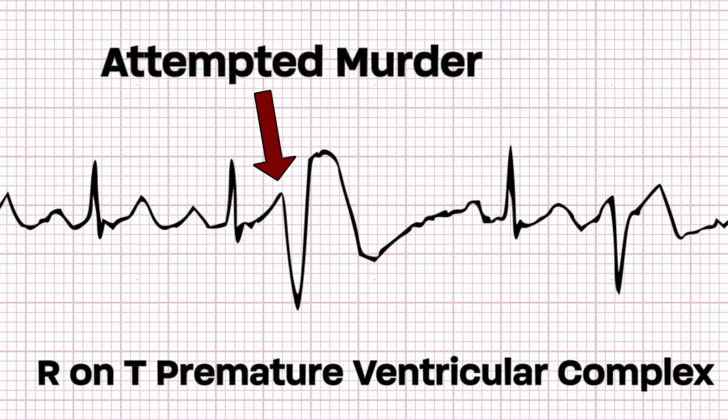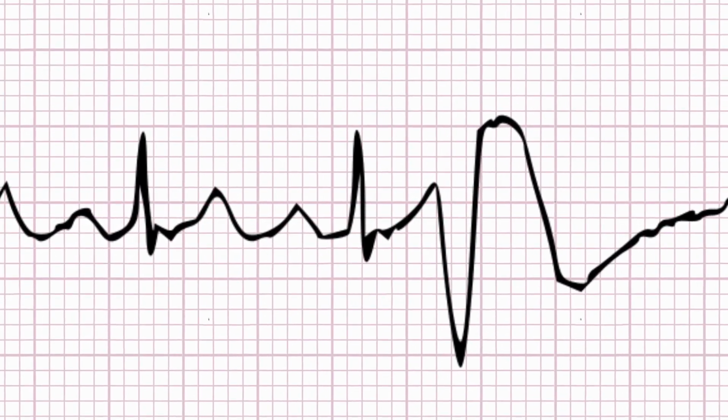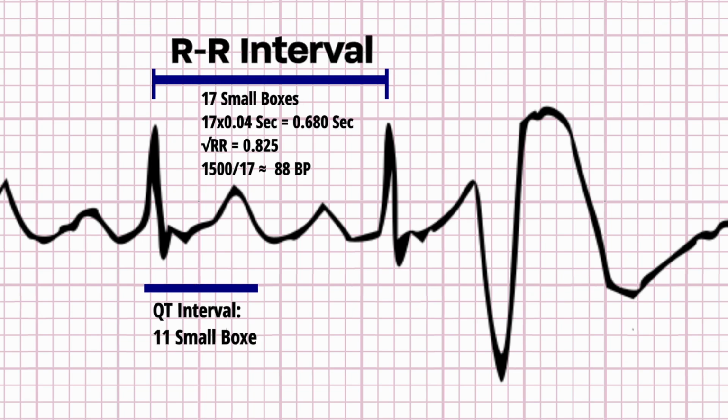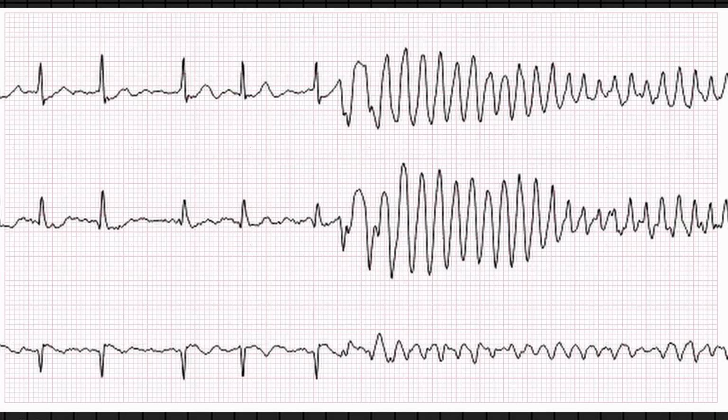Let's come back to this patient from earlier. This is a heart that's really trying to kill itself. Punching out the math, this patient has a prolonged QTc of over 500 milliseconds, meaning that they are at high risk for a PVC like this one, hitting at exactly the incorrect moment and causing a dangerous change in rhythm. Oh, hey, look, there it is.